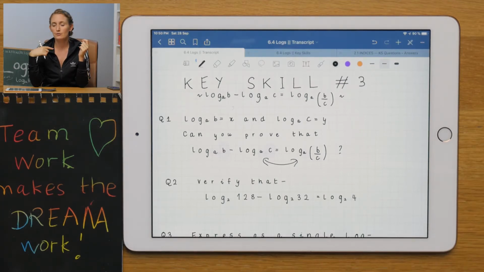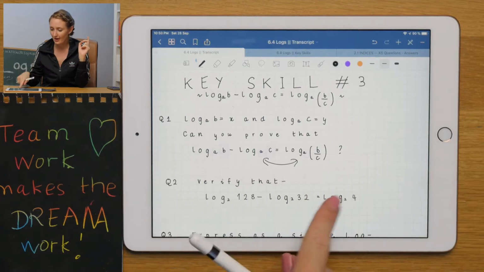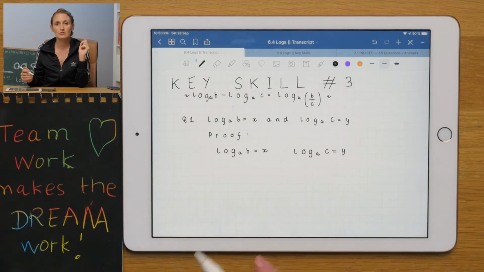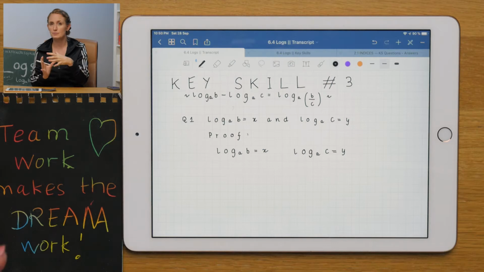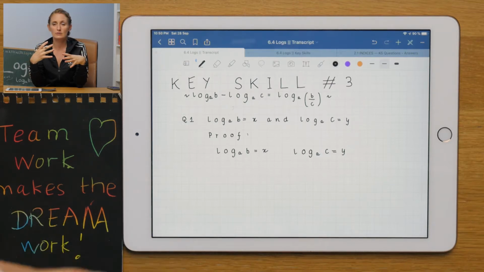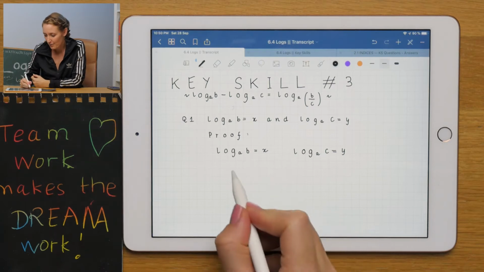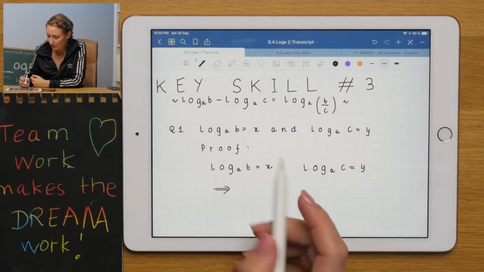I'm going to do the proof from scratch this time. No more cheating. Like I told you before, the point of a mathematical proof is always you start on one side, you do some manipulation, you move some things around, and you finish on the other side. Obviously, all the manipulation needs to be mathematically sound. You can't just make stuff up, but we're going to have a little help here.